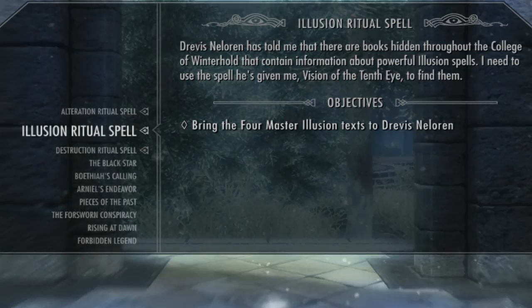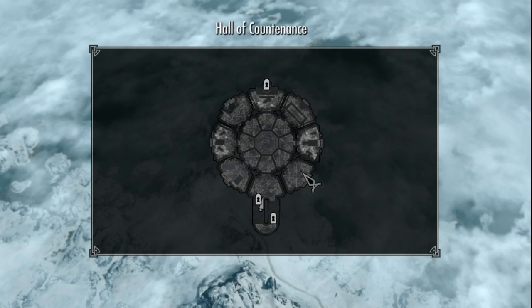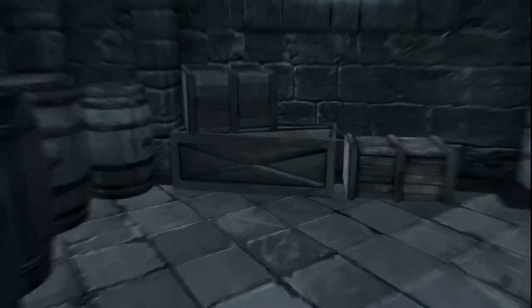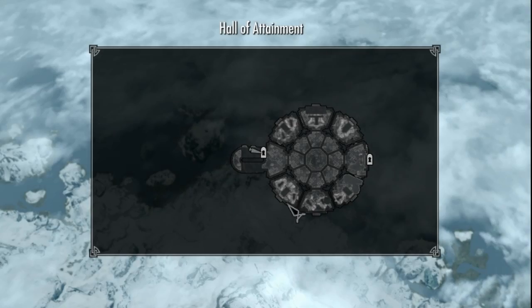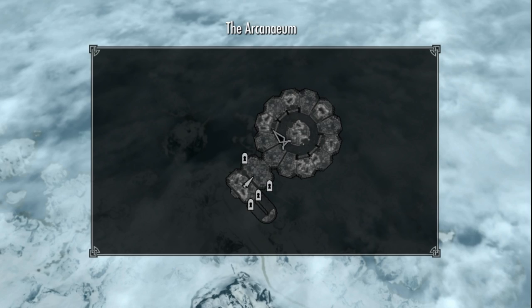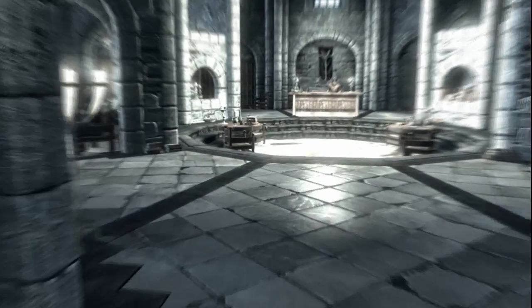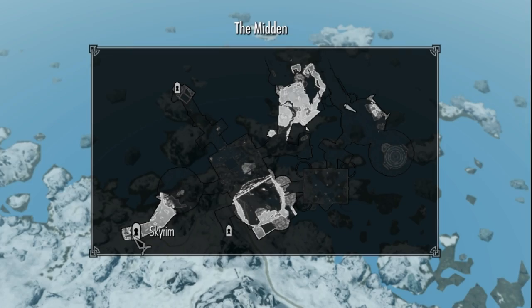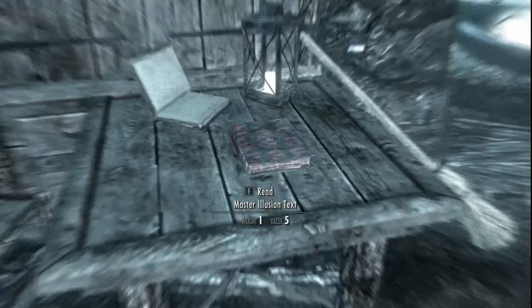If Drevis was in the Hall of Countenance, this first book is on the 2nd floor in the storage room on top of a barrel. The second book is in the Hall of Attainment, also on the 2nd floor, in front of the stairwell next to or under a bench. The third book is in the Arcanium. Find a table on the left that has the Legend of Red Eagle on it, and the book should be right next to it. The fourth and final book is in the Midden, underneath the College of Winterhold. In the Midden, find the Atronach Forge, and on the table in front of it is the 4th book.